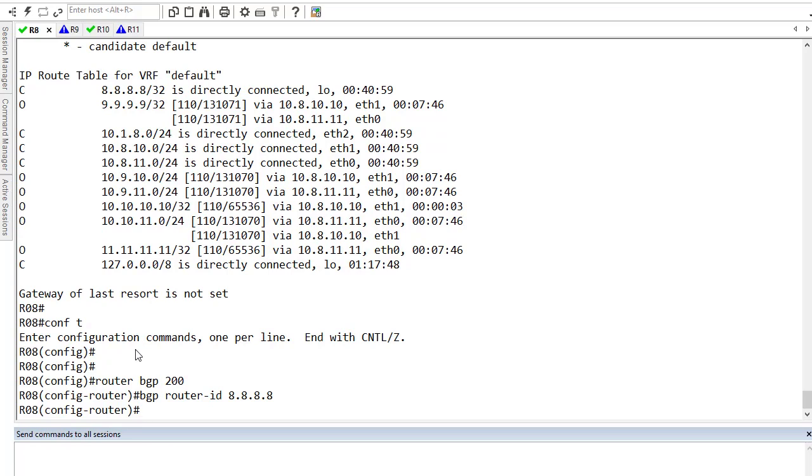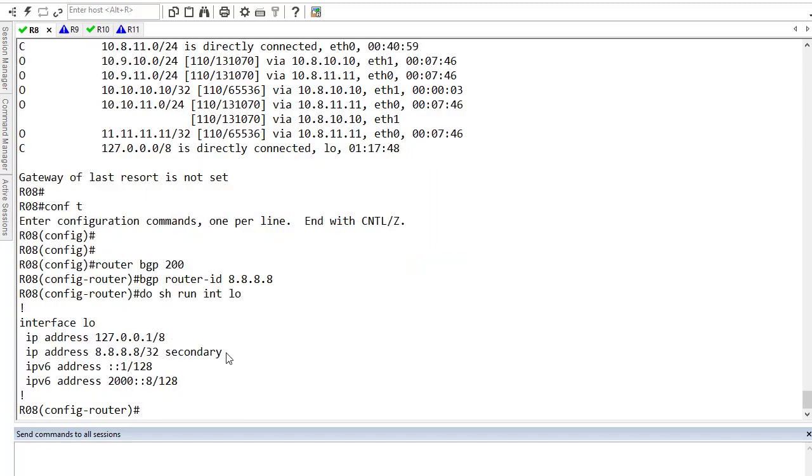Now, this one is a very important consideration, because when I want to use an update source for my BGP adjacency, if loopback is selected for my update source, then I am going to specify which one of the IP addresses of the loopbacks should be used, in case I have multiple addresses assigned to that. For now, if I do show run interface loopback, you can see that there is only one secondary IP address assigned to this.